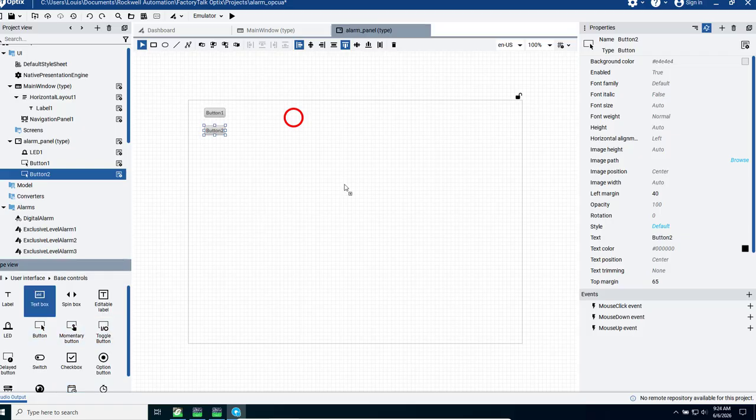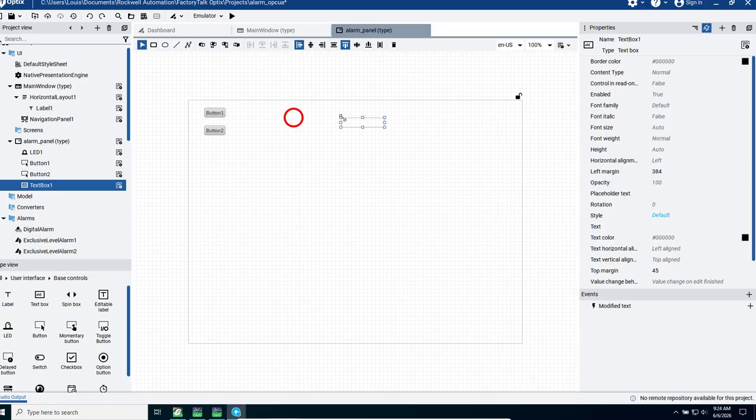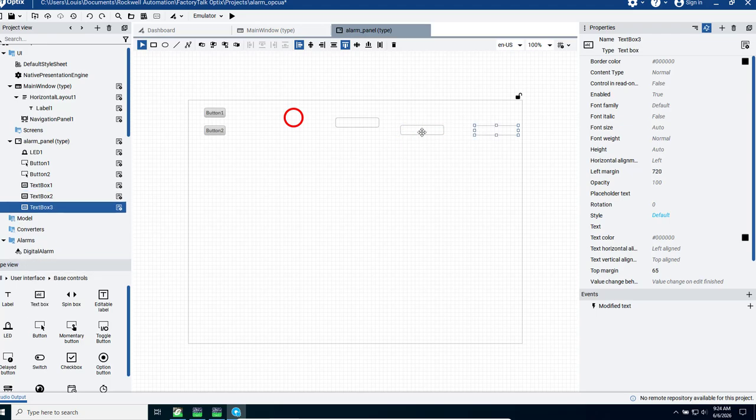Which one is the variable, which one is the text. In here is variable 1, variable 2, variable 3.